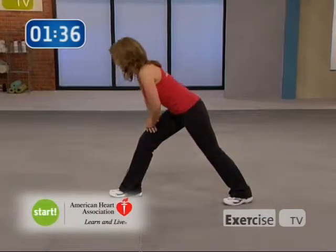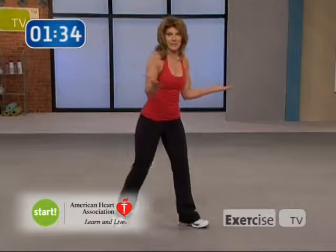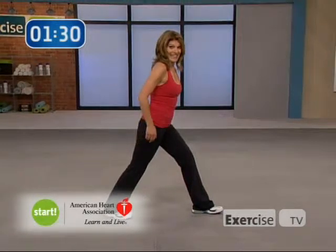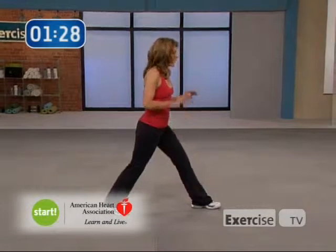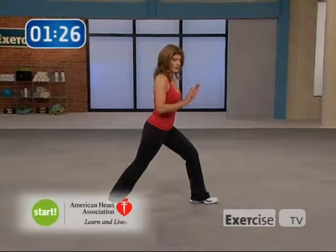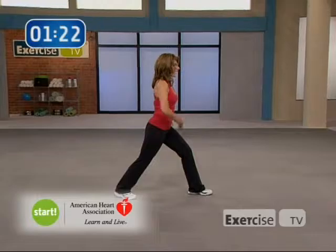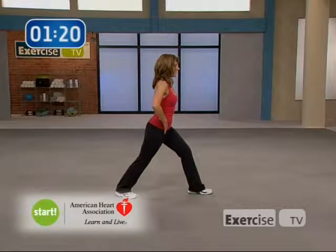Very nice, I'm gonna take that away. Very nice, see how easy it is? Get some good stretches for the back. Back of the legs, yeah. Plant the heel. Go ahead and adjust the body weight forward just a bit. My knee is back, I'm good. And I'm just thinking long, a long trunk.